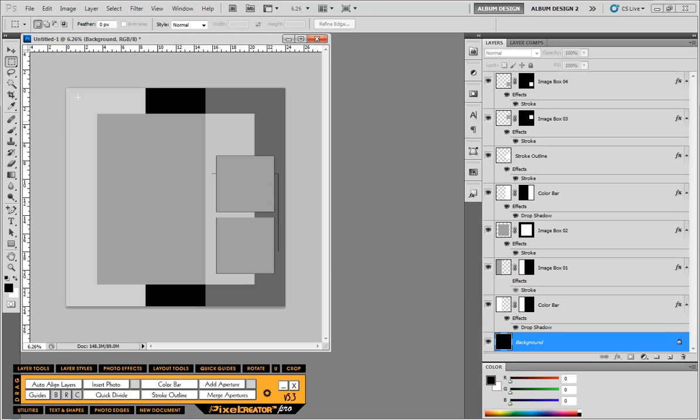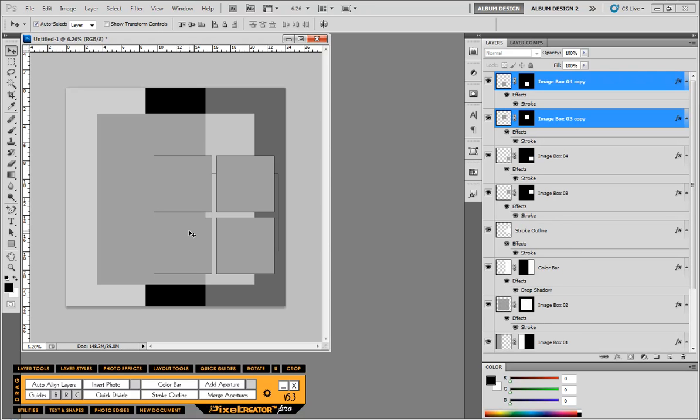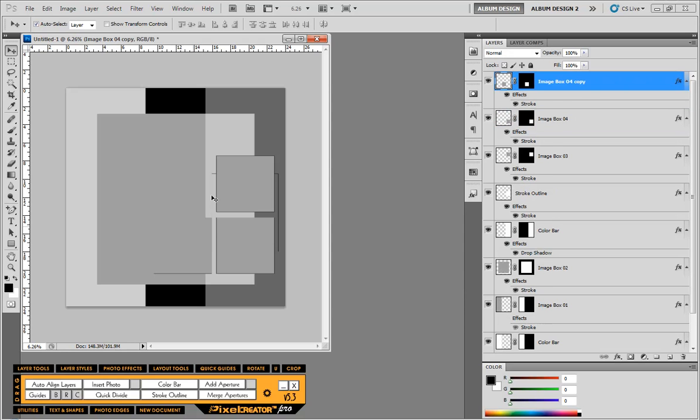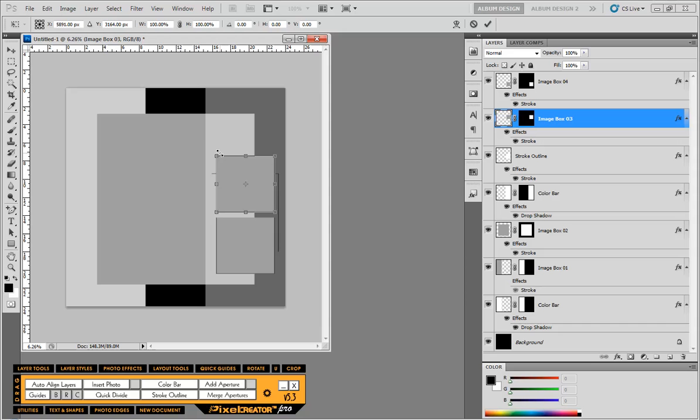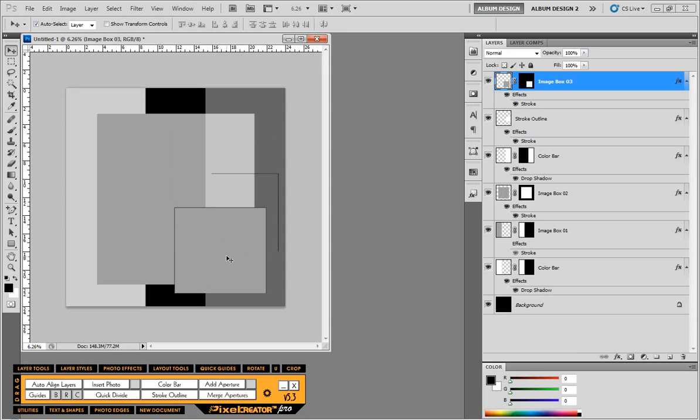Now, the other thing to keep in mind is that all of these templates are layered. This is all individual layers. So for example, if I wanted to take a couple of the existing image openings, and I'm just using Photoshop to duplicate those existing openings, because maybe I need four images, or maybe I don't need four images, maybe I will just take one image and I'll decide to make it bigger. And then maybe I'll just go ahead and delete this one altogether. Or maybe I'll resize this image and I'll rotate it for effect. See, so you really have no limitations on what we're doing here.